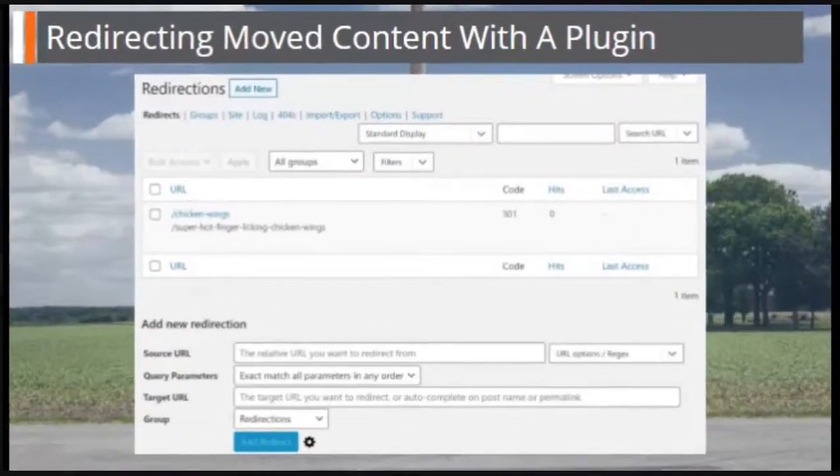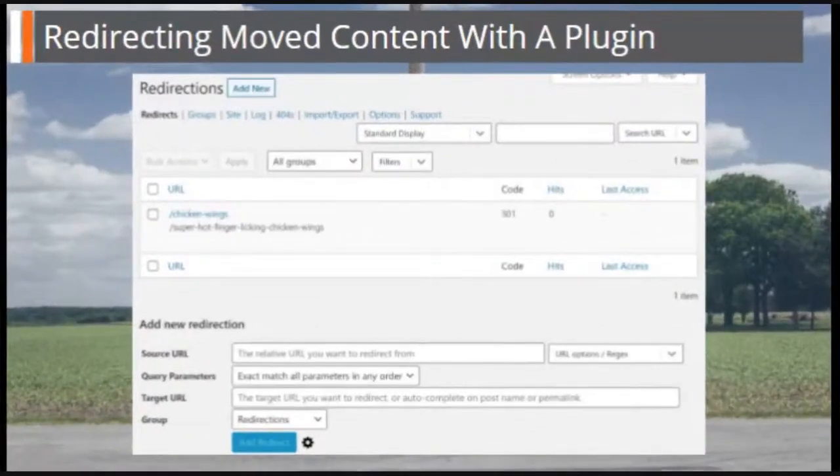So let's have a look at this example. I might make it a little bit bigger just so you guys can see properly. So the above example here, hopefully that's a little bit clear. This example, it's a simple plain text redirection. It redirects the URL /chicken-wings to the URL /super hot finger licking chicken wings.